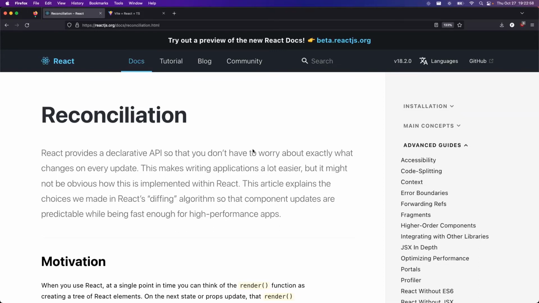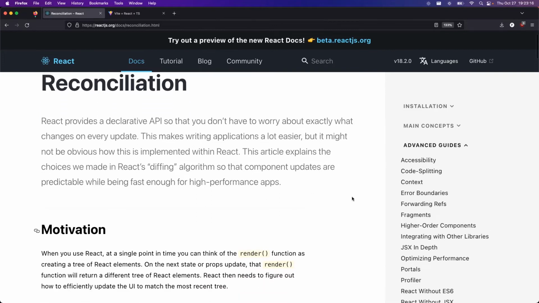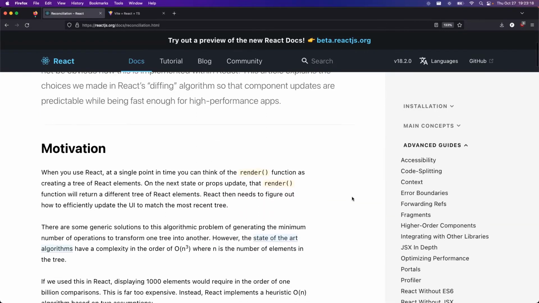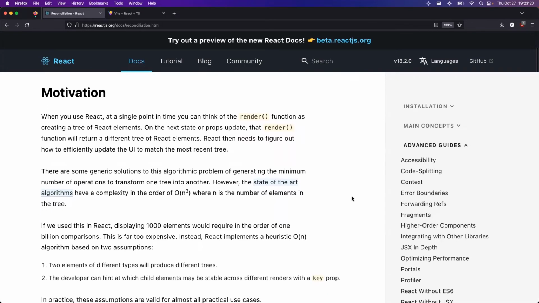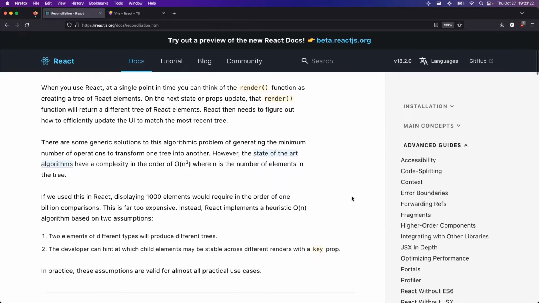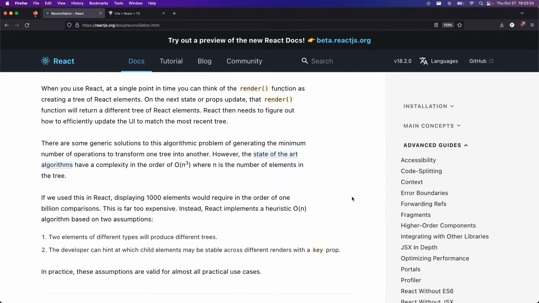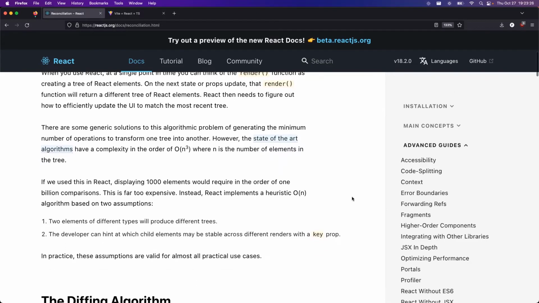You keep track of what the old tree was, you generate what the new tree should be, and then you try to figure out the minimal operations we have to do to convert the old tree into the new tree. And this is pretty difficult. It's actually order n cubed to do it perfectly, to get the minimal set of operations, which is bad. You can't actually do that. And if you have enough elements, it's going to be problematic.